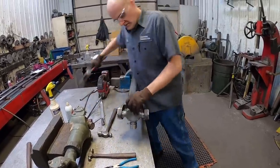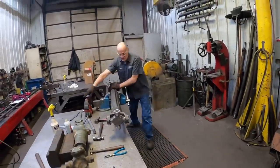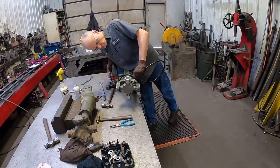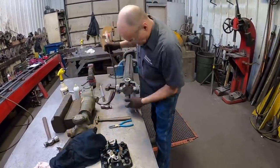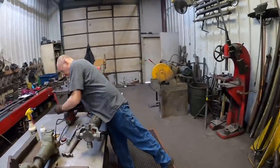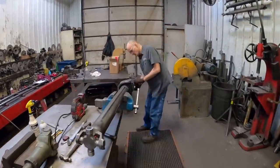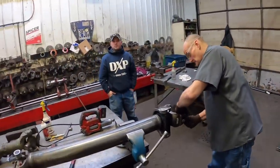There it is. Next little bit here, we're going to freeze it up. Oh, right here. Just going to put this bad boy up and give it some nice grease, get the cavity full of grease. It might be a little tough getting this in on the transmission. I got a guy for that, Scott. You got him. I got him. And look, I'm just going to stick these on this end. Now you got the other one. So you got straps and everything. Yep. We got everything else we need.